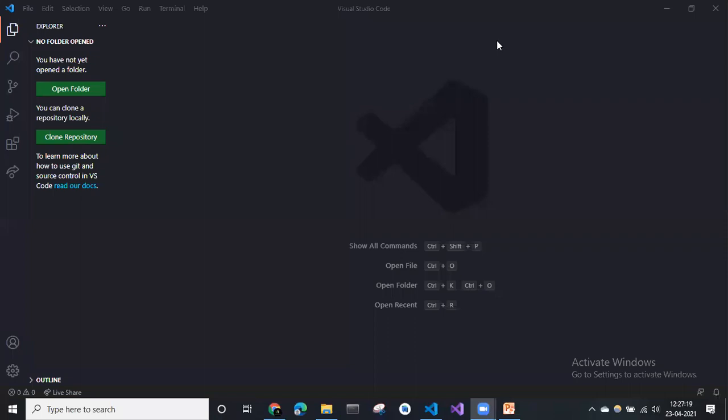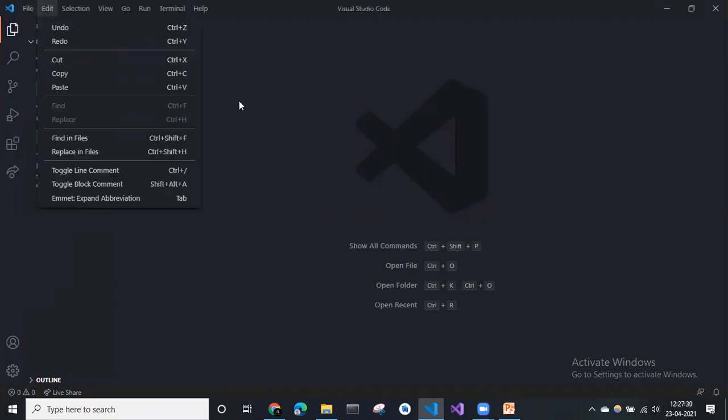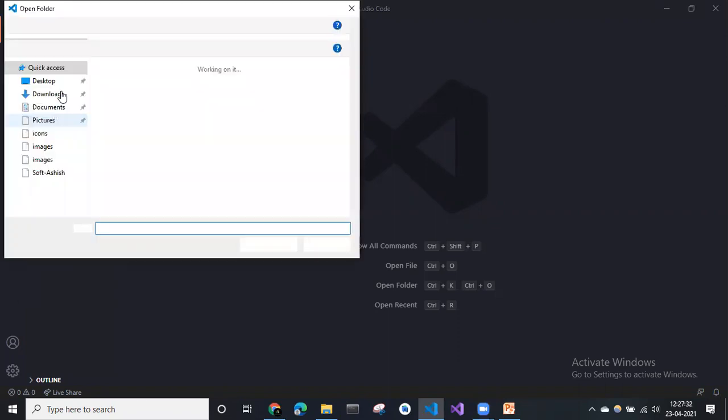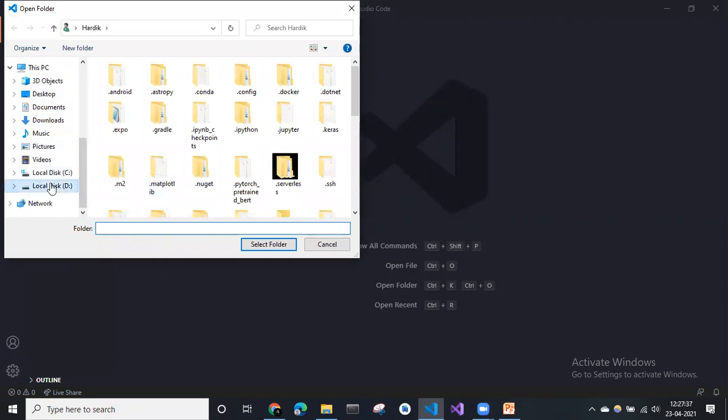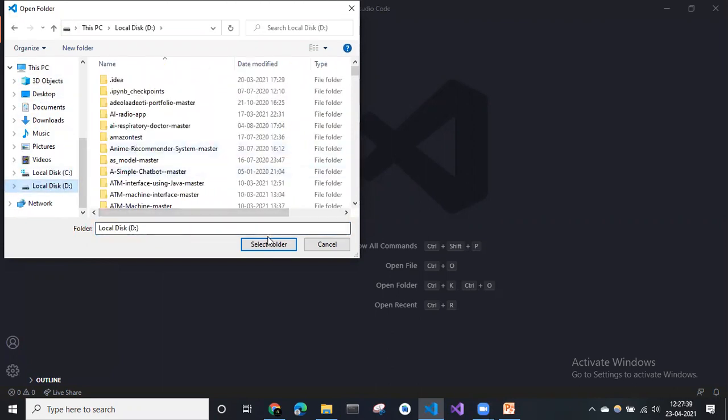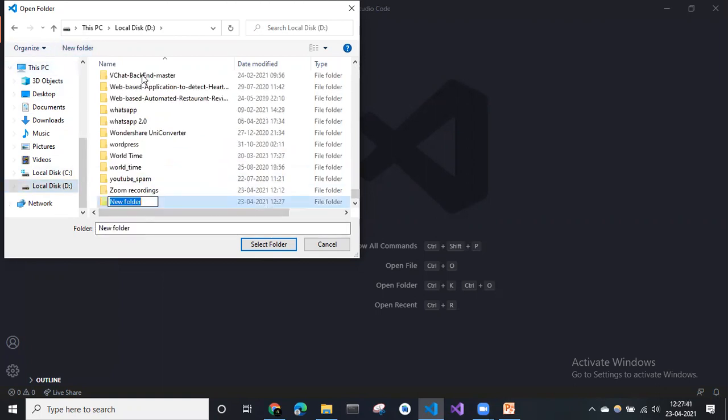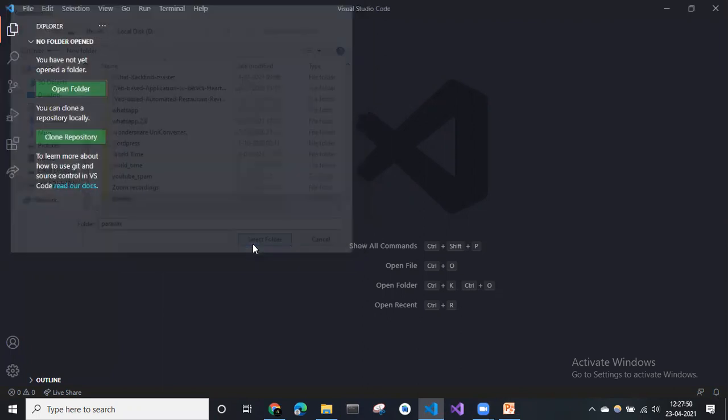So let's start practically working on making a parallax website. First we are going to make a new folder. Wherever you want to make a folder, just create a new folder, and name it parallax, then select folder.